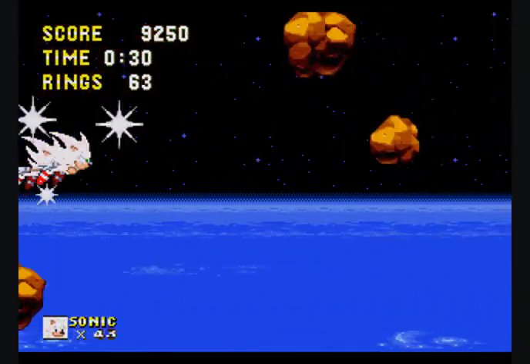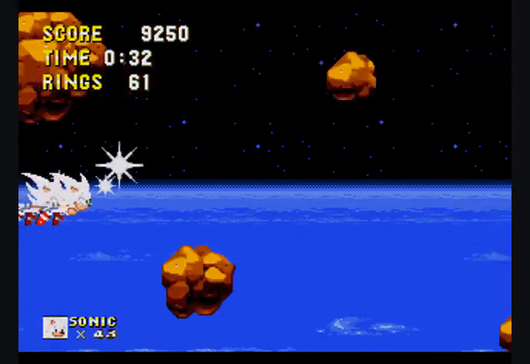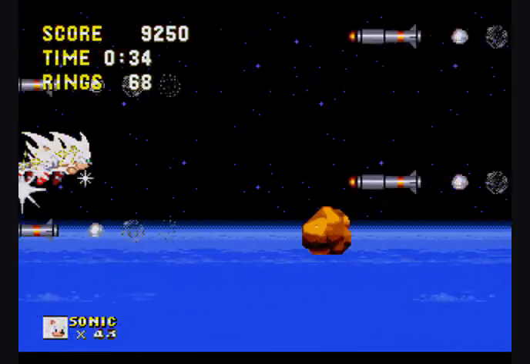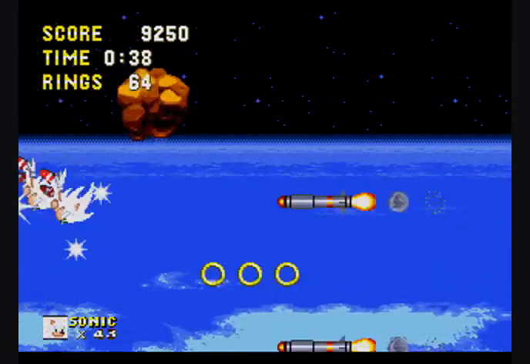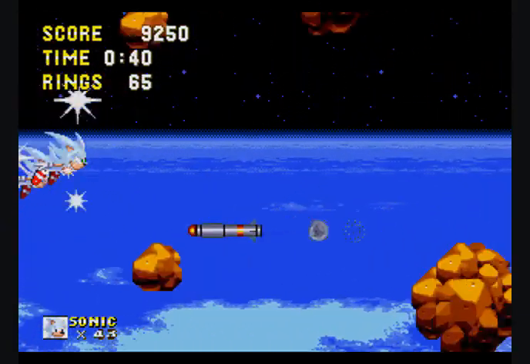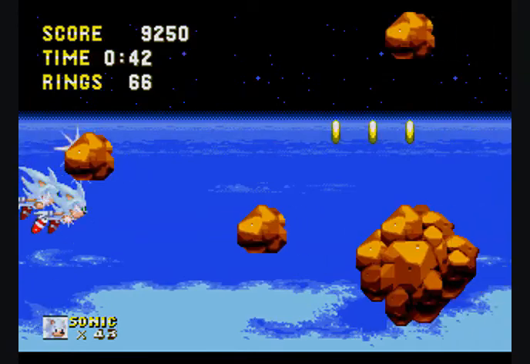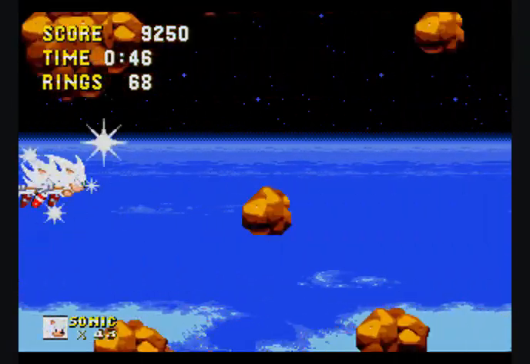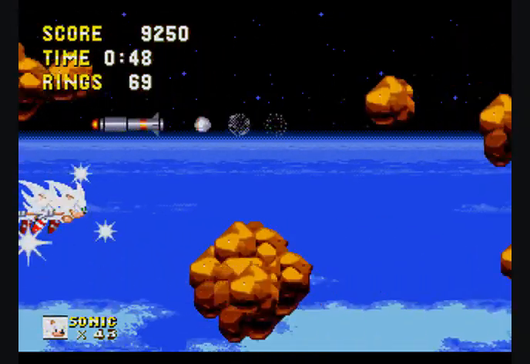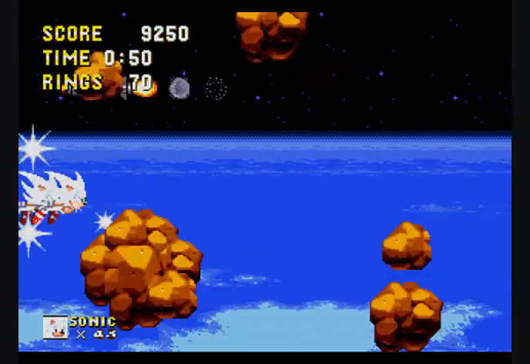But you're going to be hypersonic through this whole time, or supersonic, depending on if you have all the Super Emeralds or not. But you're going to be watching out for those missiles as they're coming our way, and you want to be collecting all these rings as you go along here. You can press the jump button to zoom forward, but you're going to be losing rings the whole time, so it's really, really important that you collect rings as you go about this whole stage right here.